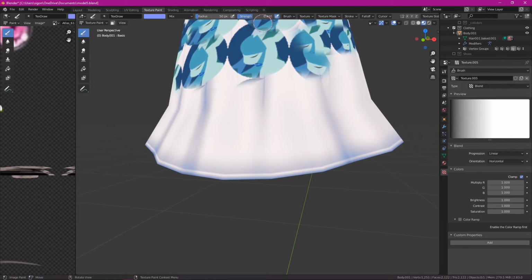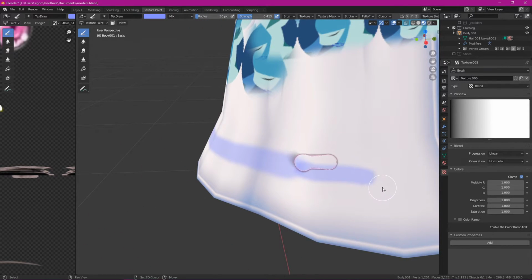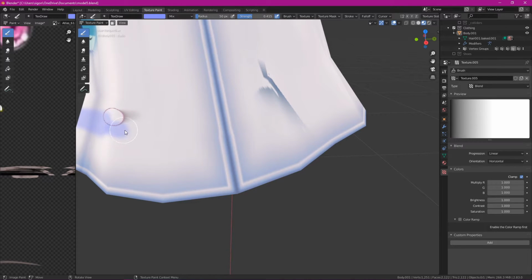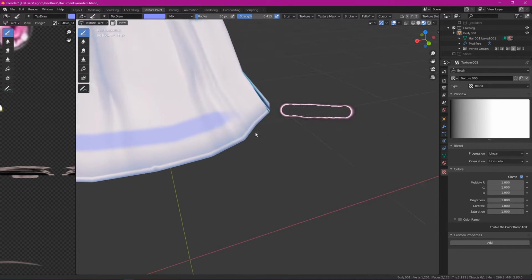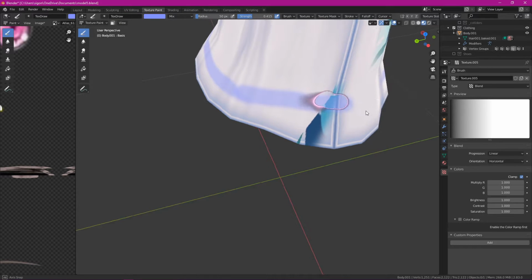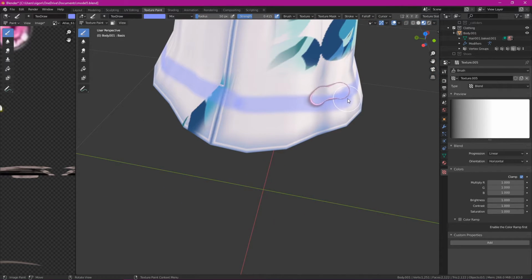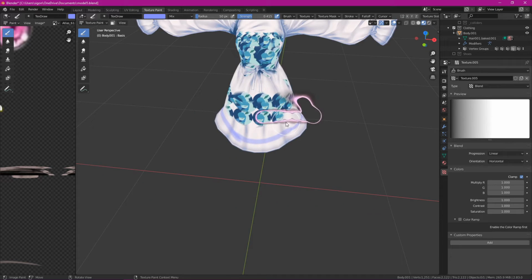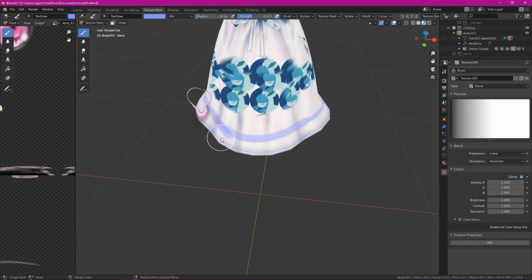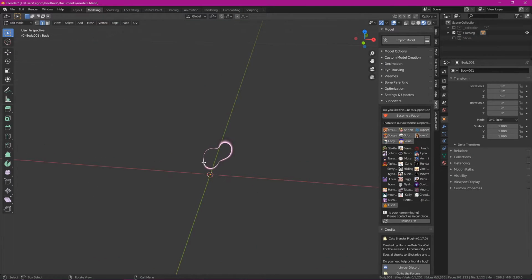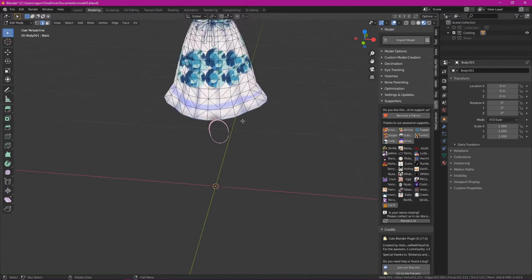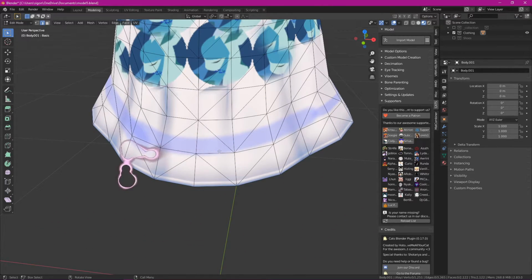I'm gonna make the strength less than 1 because I don't want it to be super bright, you know? Just a nice light color here. Now you might notice, depending on how you zoom in or out, the size of the brush is actually relative to the camera distance, which is kind of weird to get used to at first. It doesn't look the best, but obviously you can spend a lot more time with this now that you know that this feature exists, right? Let's go back to modeling, because in modeling we can now modify this to make it look more like frills.